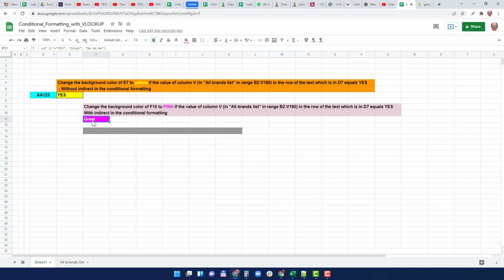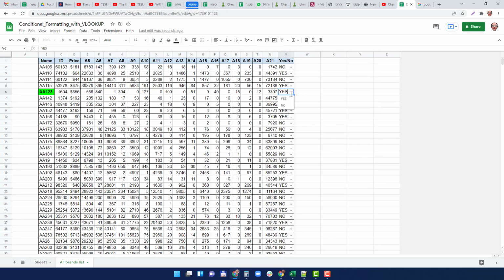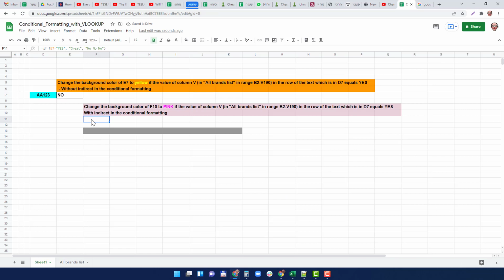Now, in this cell, I wrote, again, just for this example, if the value here is yes, then write great, and otherwise write no, no, no. But the color is different. And as you can see here, I'll change it again to no. And come back here.